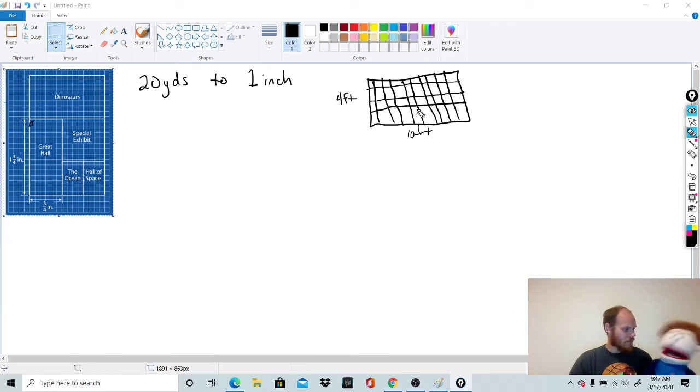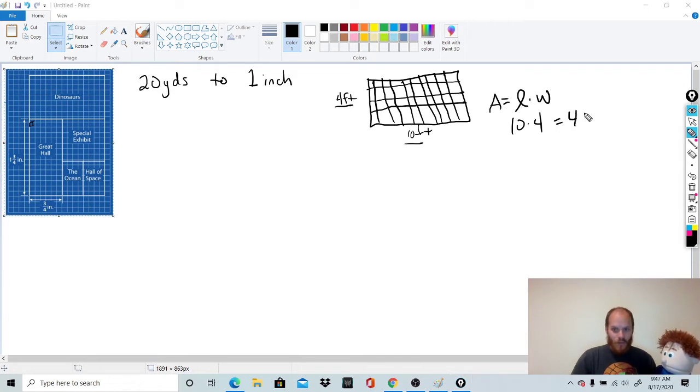How did you know it was 40? Just like that, how did you know? Well, that's a good question. Because area is always the length times the width. So I already knew that I had the length of 10 and the width of 4. So 10 times 4 is 40. So that's equal to 40, what they would call feet squared, meaning how many little squares actually go in there.